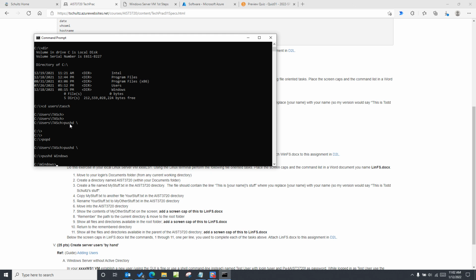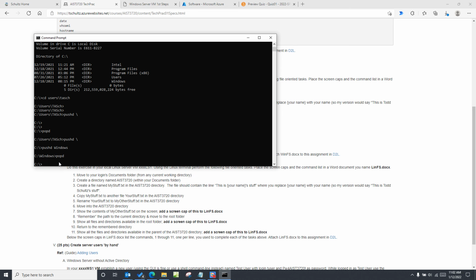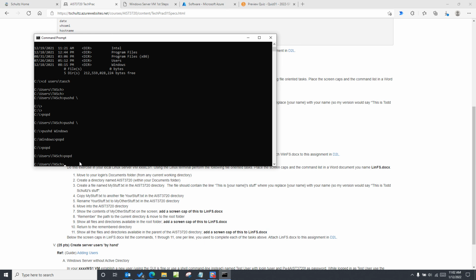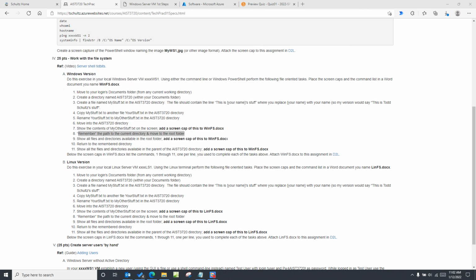But notice that I pushd backslash, then I pushd Windows, and I'm in the Windows folder. When I popd the first time, it pops back to the last thing I pushed from, and when I popd again, it gets me back there. And popd, when you already have popped everything, just leaves you where you are. Okay, so a couple of little tidbits. They are covered in this video, but when I grade these assignments, the ones that kind of get either overlooked or forgotten how to do from the command line are those two.